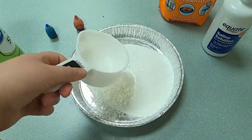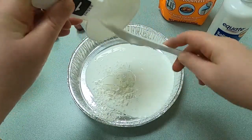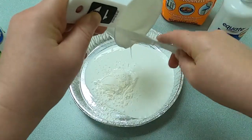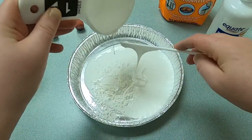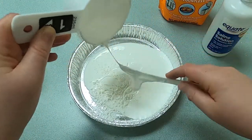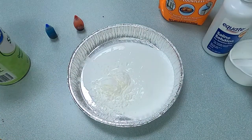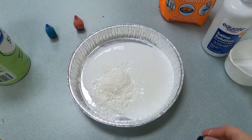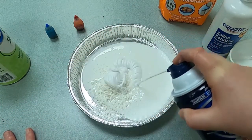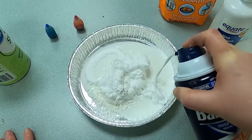Still some glue in the tin. So what I'll do is I'll get my plastic knife to scrape the rest of it out. There we go. There, we're getting it out now. Okay, so after I do that, the next thing I'm going to do is add the shaving cream. And that is going to be the fun part. So let me get that out. It says 3 cups, and it's kind of hard to measure shaving cream. So I'm just going to put a bunch in there, and then add more if I need it. So here we go, adding the shaving cream. And this is the thing that makes the slime fluffy.